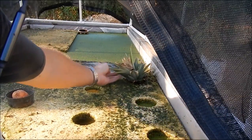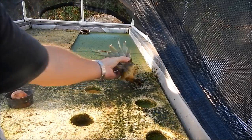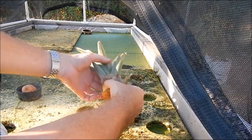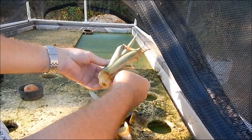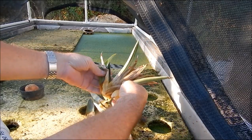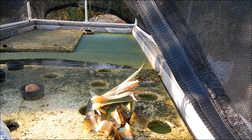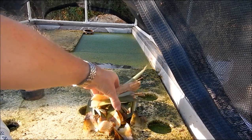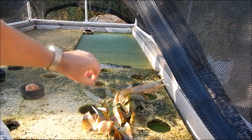Alright guys, we have had a disaster here, and this one's doing the same thing. This was the only one that hadn't fallen apart, but as you see, all of them have done this. Just rotted right away. All of them did. This doesn't make any sense to me because I've got 2 pineapples in the banana circle, and I grew them this way. We had 15 and all of them have ended up just like this, just completely useless, rotted out, nothing.